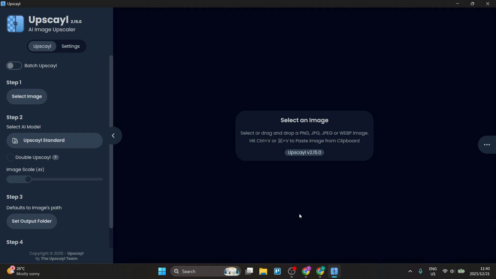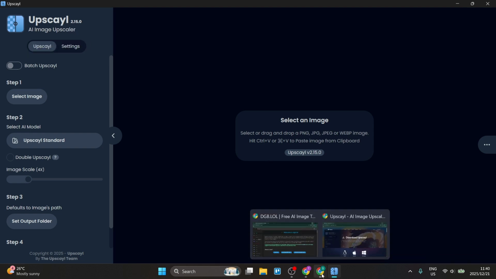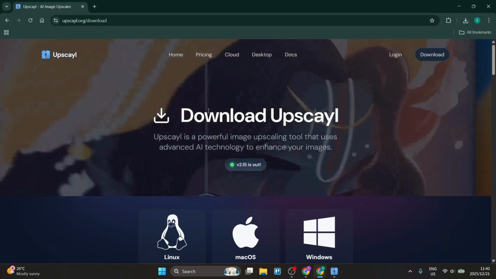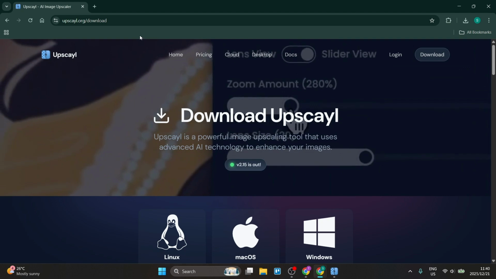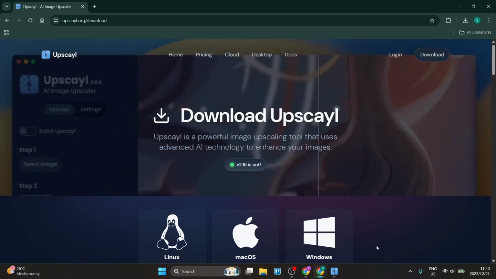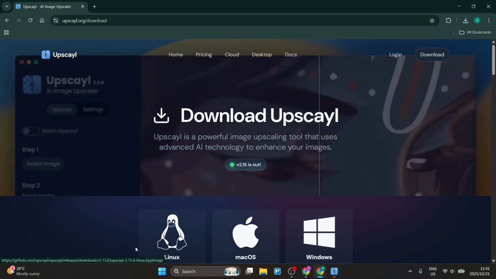Today I'm going to show you how to upscale an image from 2K all the way to 16K with Upscayl. Ladies and gentlemen, we are in Upscayl with a Y, you can see over here. And the first thing you need to do is download it from Chrome or whatever browser you're using. So go ahead, upscayl.org, and you can just download it on whichever device you are using.